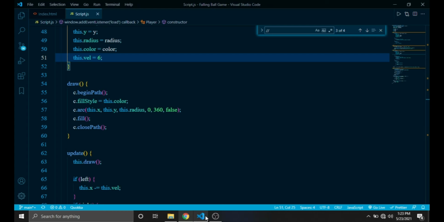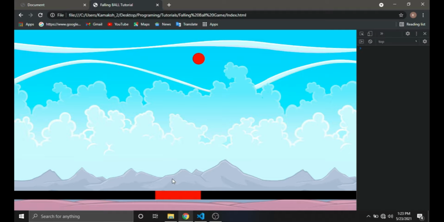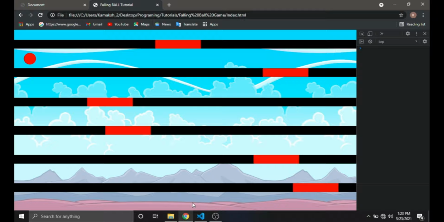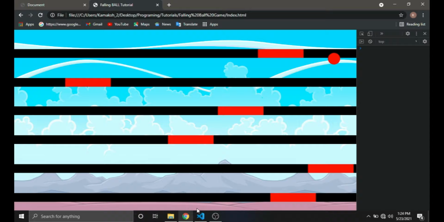Seems better to me. Maybe 5 to it. Yeah, so we'll be going with 5. Okay, so now what I want to do is to set a max go left and max go right, because if we are going outside the screen, we are not getting any retention, it is not getting thrown back, we can easily pass through the walls.